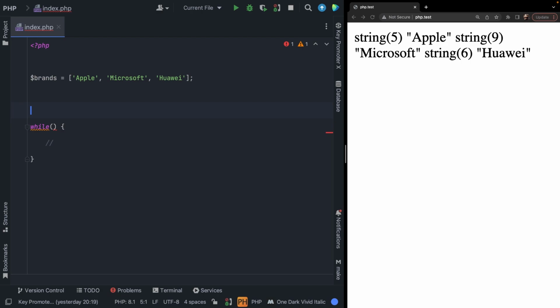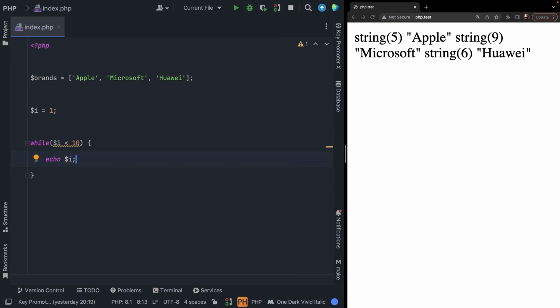Now let's define a new variable at the top, variable $i, and let's set it equal to 1. Then for our expression inside a while loop, we could use our variable $i and say that it should do something as long as the value is less than 10. So for every iteration, we are going to say echo out variable $i.